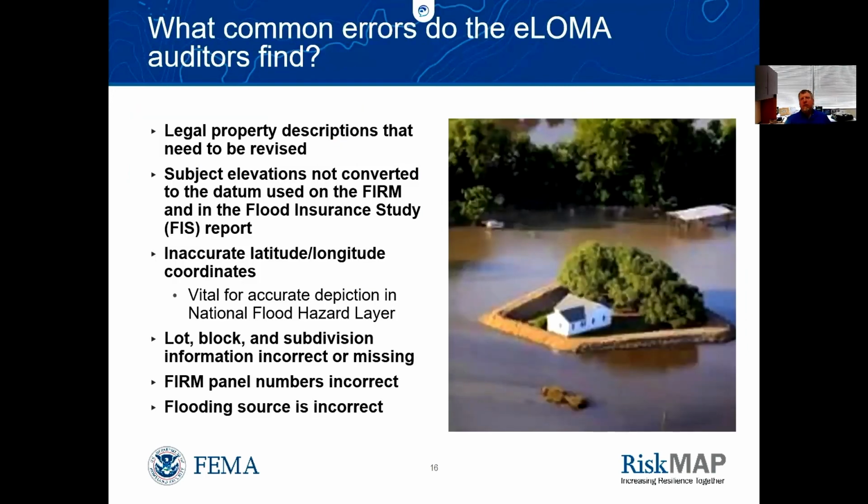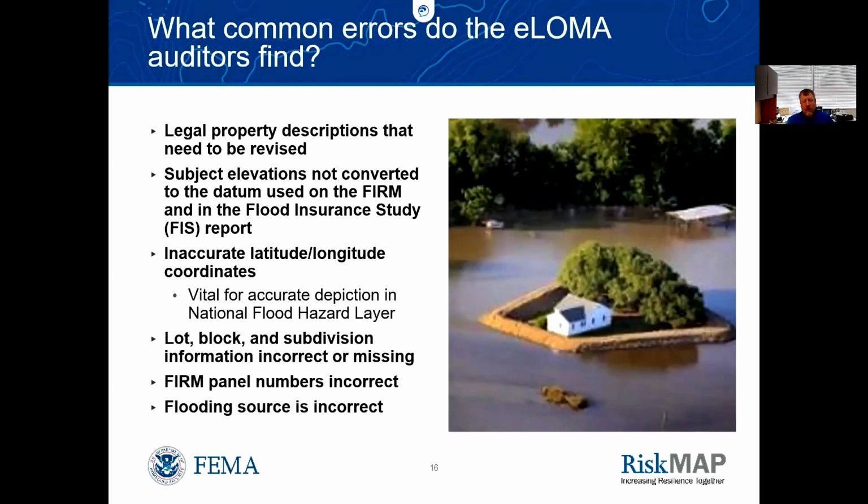So the common errors that we find, mentioned a couple times before: it's important to note, really, the legal property description needs to be in that FEMA required format. So we often have to make changes to that before we can approve the audit. If the subject elevations aren't in the same datum that is used on the effective firm and the effective FIS report, we have to make those changes.